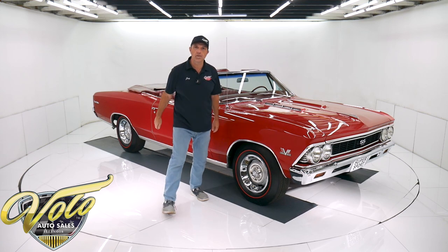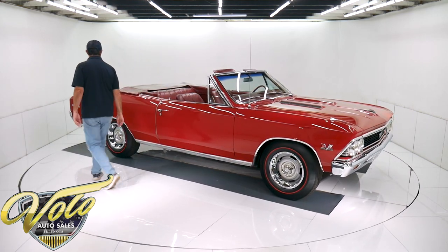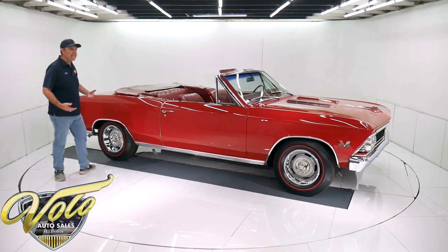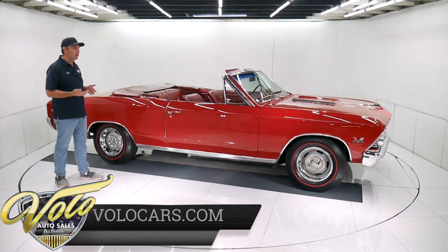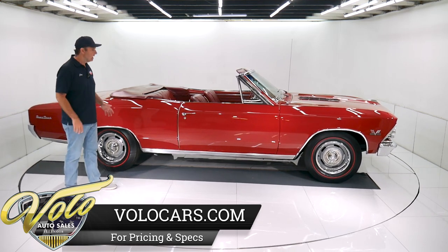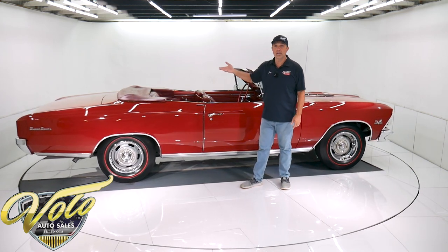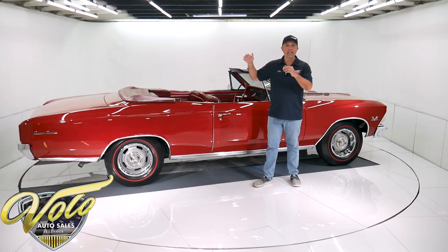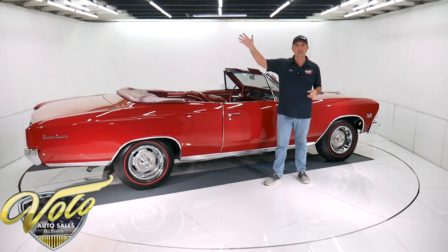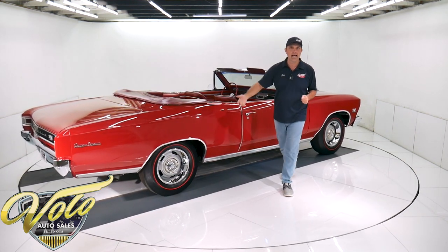The top is down, so join me, let's go for a spin. I bought this out of North Carolina. It's overall just a very nice car. It's not a body-off frame nut and bolt restored car, but it's just very nice. The underneath is, in my opinion, exceptionally nice. The floors have the little bit of factory undercoat — they've been cleaned and then dusted with some nice black paint, so the floors look to be really nice and solid.